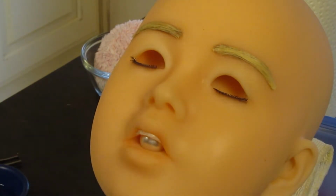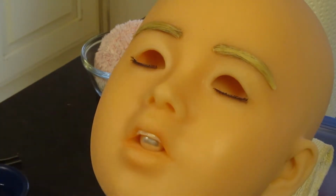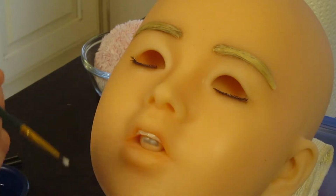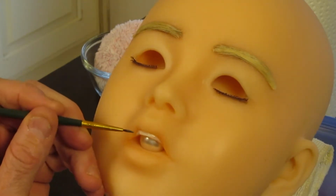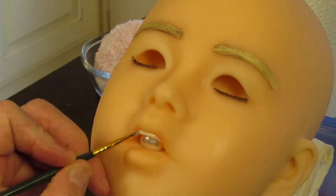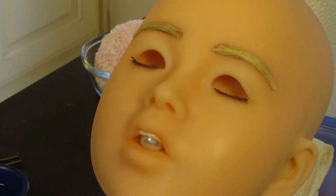Okay, it's been about 10 minutes or so, and we're going to attempt to put some more color on the teeth. As you can see, it is dry to the touch anyway, and as stated before, I prefer to use a small artist brush over the supplied brushes to do this with. And we're only going to just touch up some spots that I wasn't satisfied with, so I'm going to redo them just a little bit. Very, very small additions, and there, that's all it took. And now with that done, our teeth will be nice and pearly white for the photos for this head.